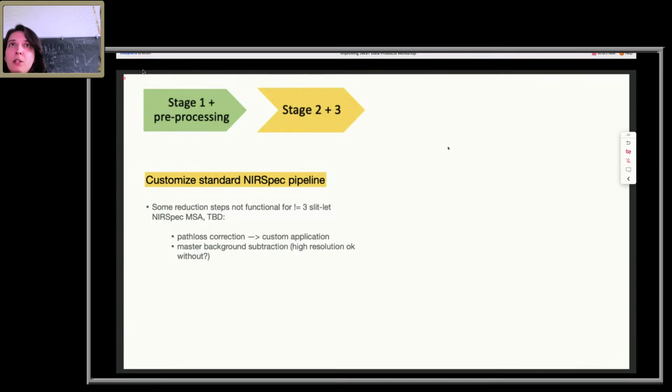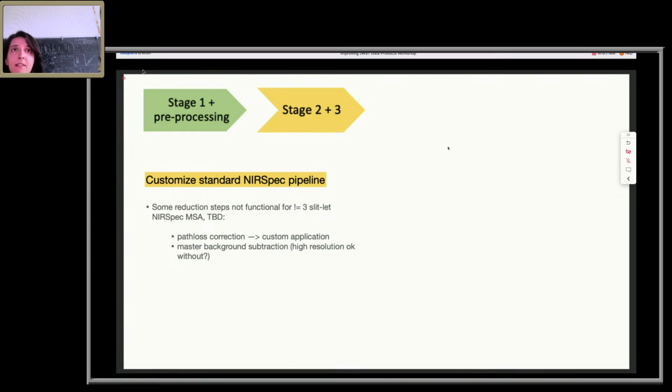What we also need to include, but were unable to apply, at least from the standard pipeline, is path loss correction and also master background subtraction, because these particular steps are not functional at the moment in the standard pipeline for a non-characteristic or non-standard choice of the number of slitlets in the aperture. So anything other than 3 or anything larger than 3, path loss correction and master background subtraction are not going to work.